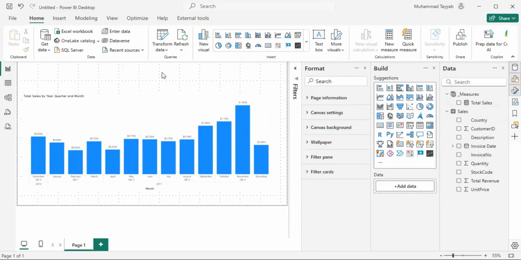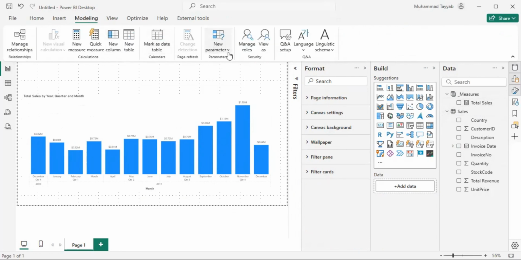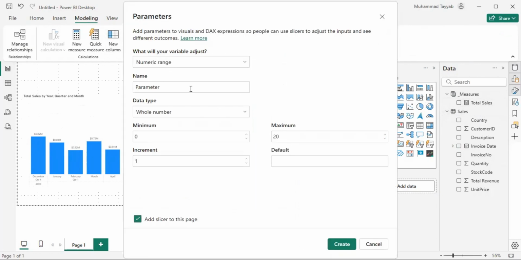And now let's say I want to perform what if analysis on total sales. What I will be doing is clicking on new parameter and selecting numerical range. And here I will just call this sales what if, let's say, and I will also add percentage, and I will choose decimal number because I will be performing some percentage values here. So on a minimum, I will set one and on a maximum, I will set two.